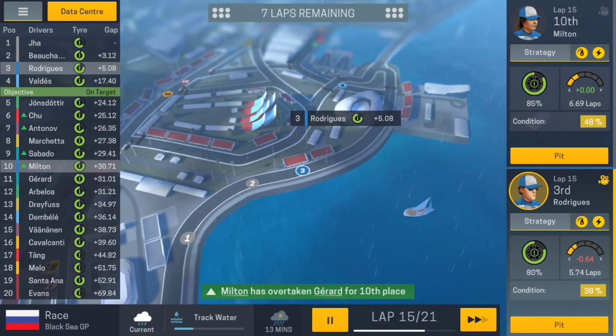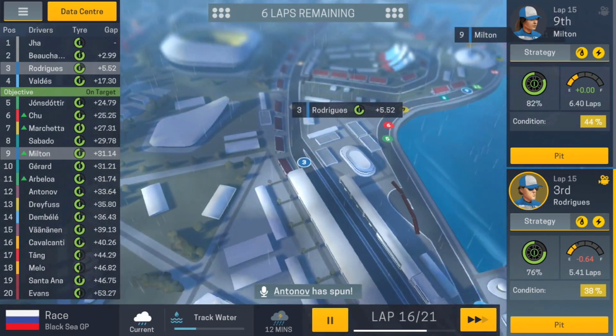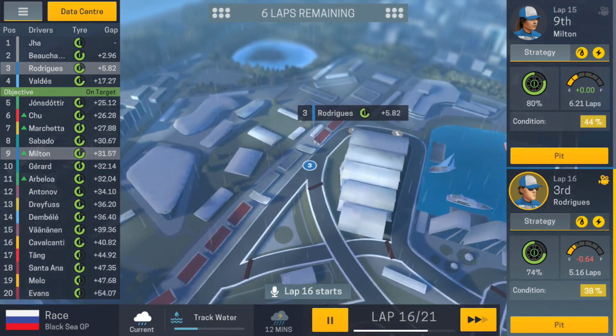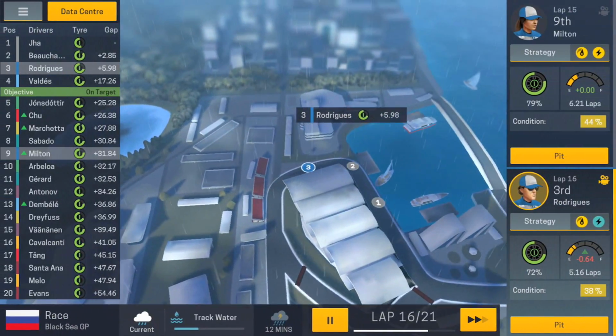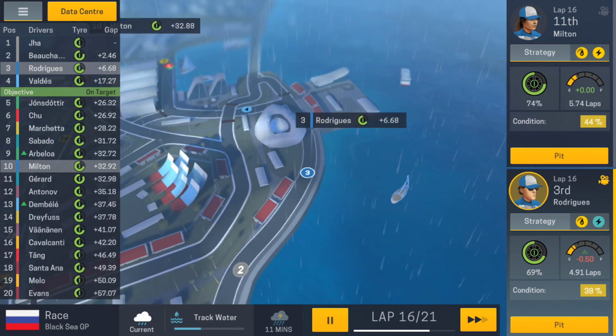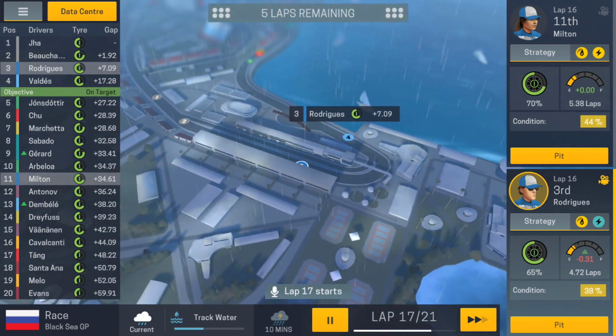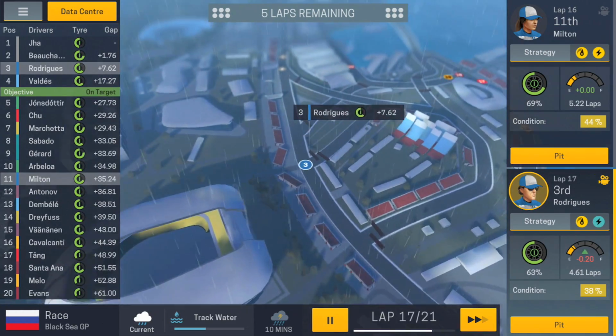Milton. Oh, we're going to have to save some fuel with Rodriguez actually as well. We're closing in on the front two, are we? No. We've got a lot of gap behind, so I'm going to save my fuel now with Rodriguez. P3 is probably the best we're going to get, unless anything crazy happens. I mean, it could technically go thunderstorming before the end of the race, but it's probably not too likely. It says 10 minutes there.